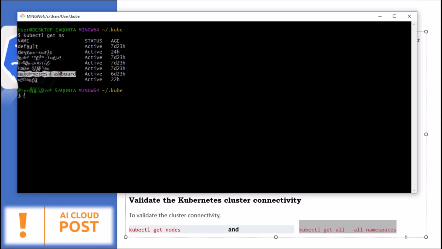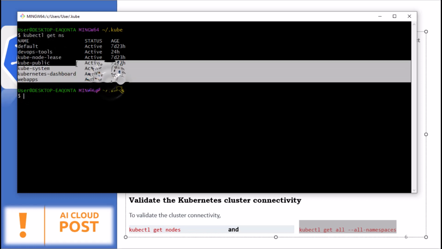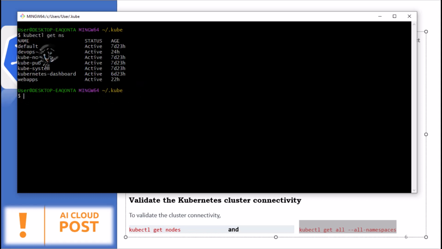Kube-system is where system related pods are generated. These are static pods; 90% of it is provisioned by static pods only. And in default, whatever pod you install is by default provisioned in the default namespace. If you want to see the pods in default, kubectl get pods. If you don't provide any namespace, you get only the default namespace running pods. So there are no running pods in the default namespace. Okay, this is all a different topic.